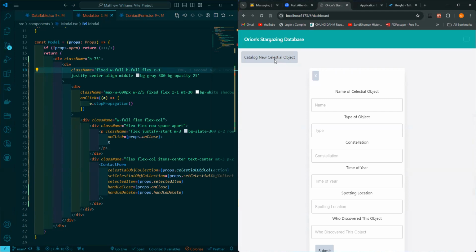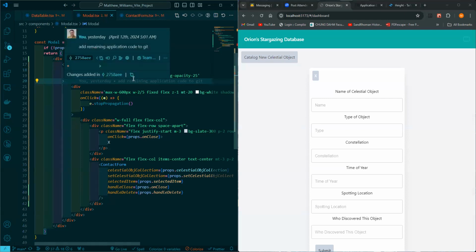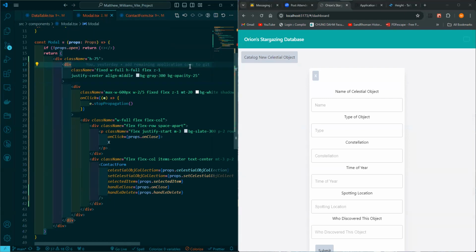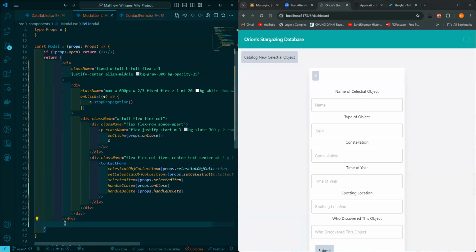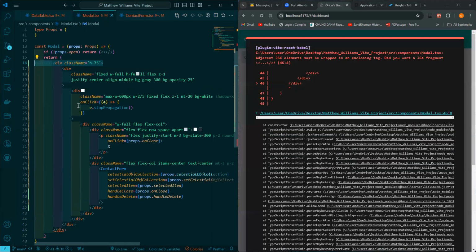I can also see if this is our modal, we've got flex in place here. Let's say align middle, we do want, justify center, we do want. Background opacity. Let's try to remove z-1 in this case. But z-1 is what's going to offset it to give it that modal-like sort of feel. So what I'm going to state in this case then, so let's get rid of this parent. Actually, hold on a sec. Let me keep this parent container.